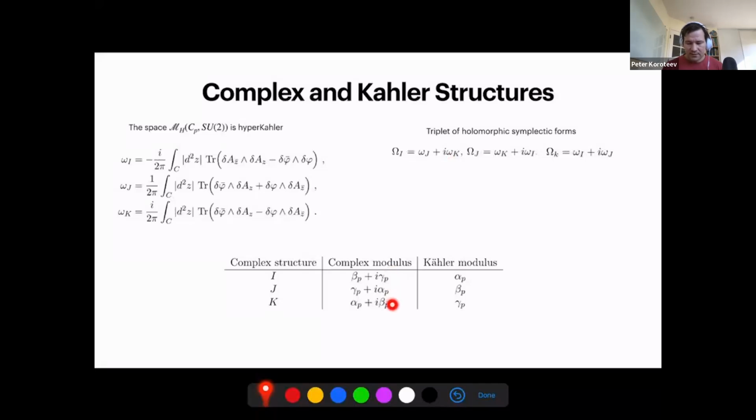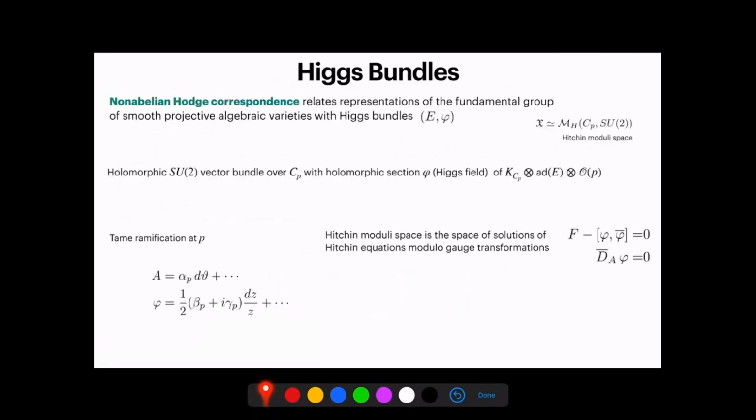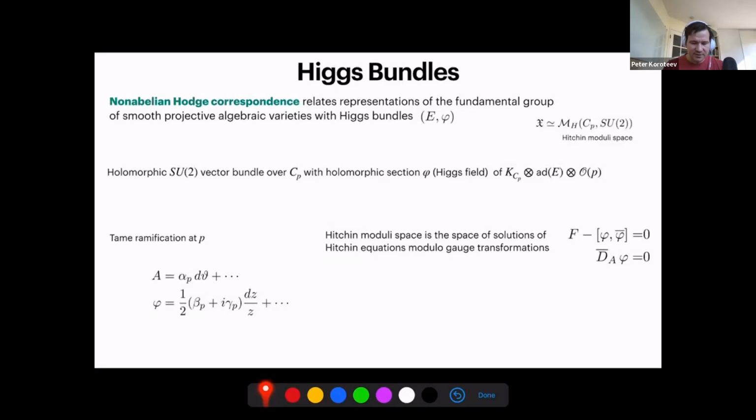And then the geometry of the deformation space of this manifold will be described by the triplet of parameters alpha, beta, and gamma, which describe the singularity. Depending on which complex structure you look at, the meaning of these parameters will differ. For example, the Kähler modulus will be alpha, beta, gamma for I, J, K respectively, and the corresponding linear combination of complex moduli, complex deformation parameters. Are alpha, beta, gamma complex? Yes, they are complex by themselves, and yet I am making the complex thinking. That's fine.